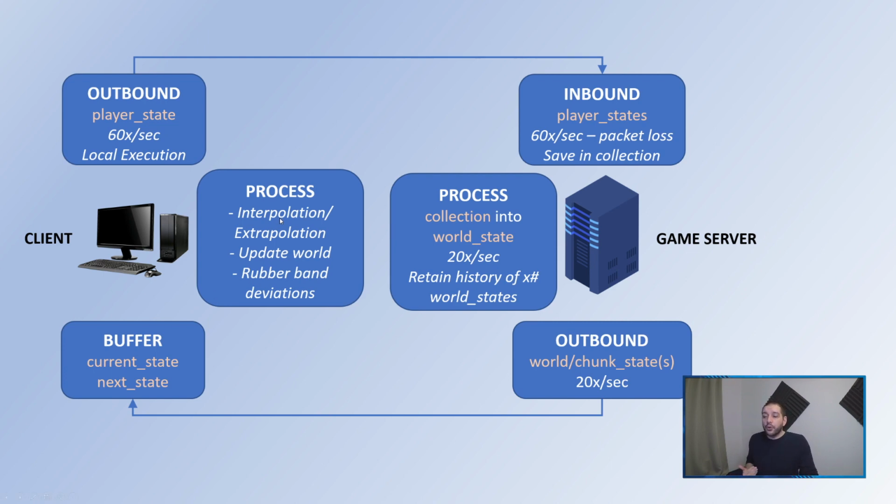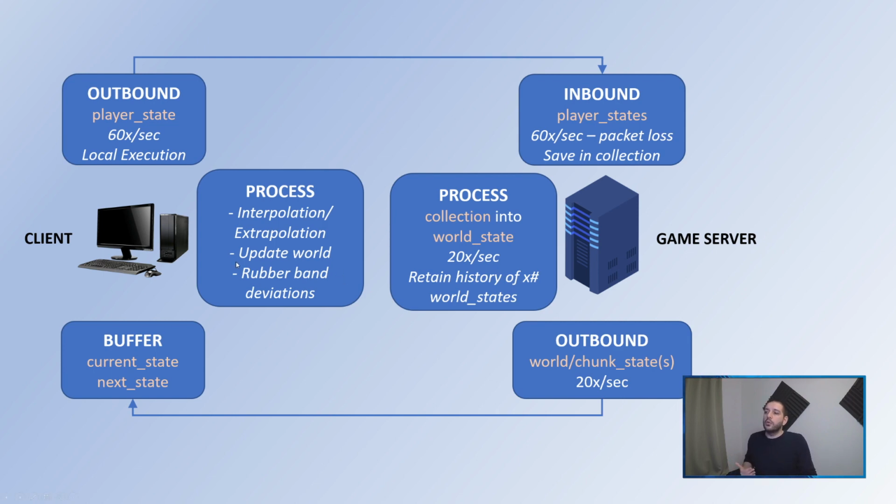So if, of course, we for some reason don't have a world state, we can also extrapolate. We can take the velocity and the rotation of every single entity, and we can say, okay, we don't know where it's going to be in the future, but based on history, we know its direction, we know its velocity, so we can predict, best guess, that it's going to be there. Now, if that happens, which we hopefully can reduce with this buffer, there's going to be small deviations from reality. A player may have turned during those couple of milliseconds, or a mob may have stopped and started attacking.